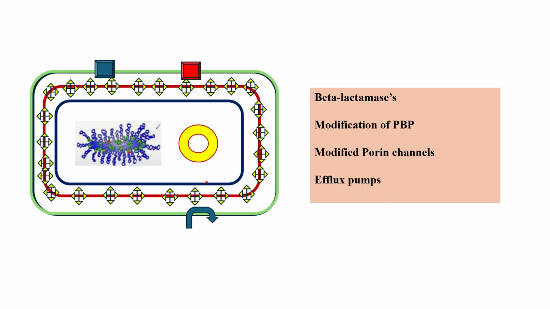There could be another mechanism, like modification of porin channels. Now this is very important, especially in Pseudomonas, because Pseudomonas already has a very small number of porin channels, and it doesn't really depend upon the porin channels to take substrates from the environment. So it can really modify, especially with imipenem. We call it OprD. Loss of OprD porin channels will lead to resistance to the carbapenems.